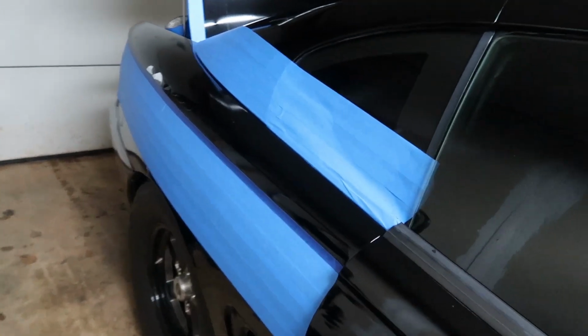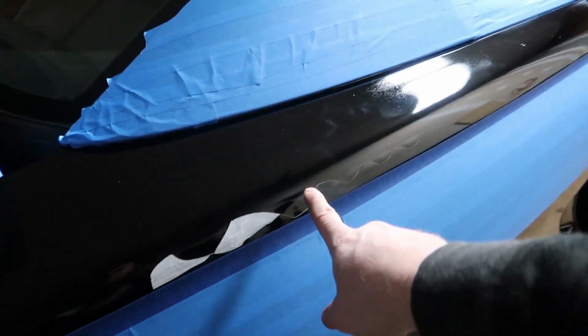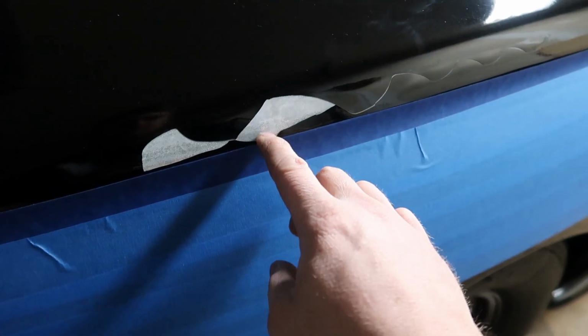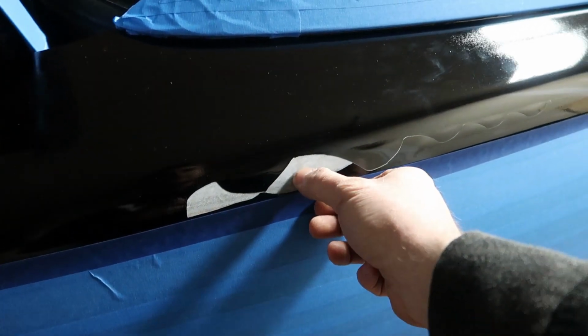Alright, so I think we got pretty much all of it taped off. Like I said, I'm only going to do this spot right here because that's really the only spot that needs attention. I honestly don't know how this happened. It's almost like a stress fracture, but right here, the primer, you can scratch it off with your fingernail. It's sort of like it had some impurities in the primer and the paint just didn't stick to it like it needed to.